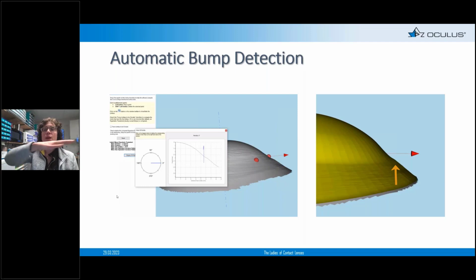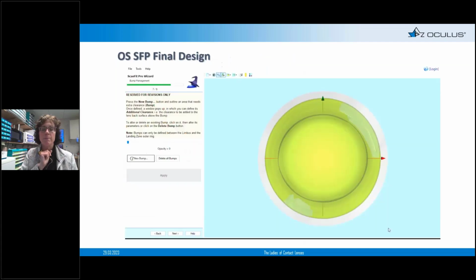And so this isn't an area where you create a spline and you have to lift up or lower a whole area. You can create a bump right around the actual bump on the ocular surface. So if you have a pinguecula, you can create a bump right around that pinguecula. But the software, the CSP software, picks it up, automatically imports it. You can create more or less if you desire. Next slide.